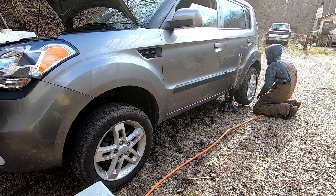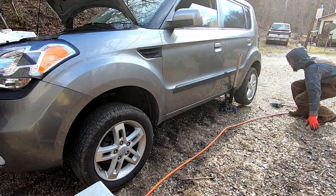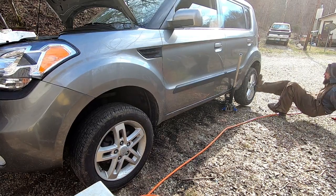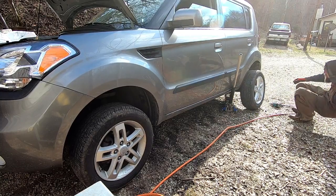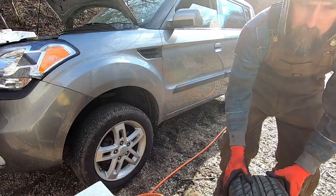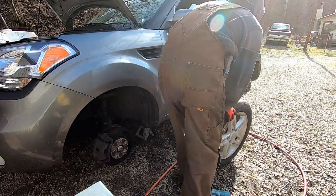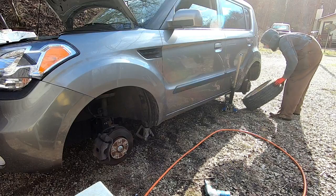Take a quick break from the lathe and I'll give you an update on the wife's little Kia, the totaled car that we rebuilt a few weeks ago. It's been doing pretty good. We've had absolutely no problems with it other than a little shimmy in the front end, and it felt to me like it was coming from that driver's side front wheel. So I decided I'd switch front and back tires. The front tires were good on it. We never changed them. Back tires, we put new ones on it. So I wanted to see if that took care of the problem.